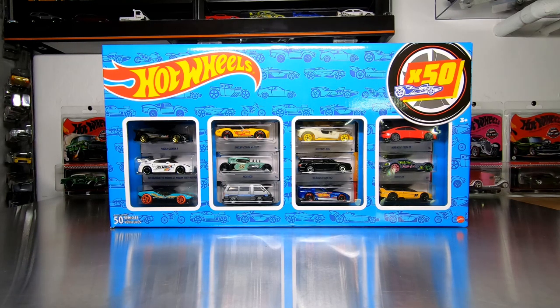I mean, some of them are recolors, but at least one of them is a new model that I don't have yet. So I thought, why not? Let's roll the dice and buy one of these and find out how many good castings are in it compared to fantasy castings that, well, let's face it, most of us don't collect.